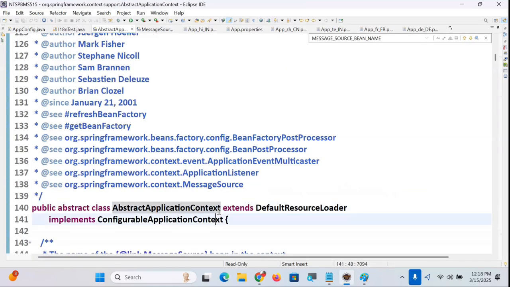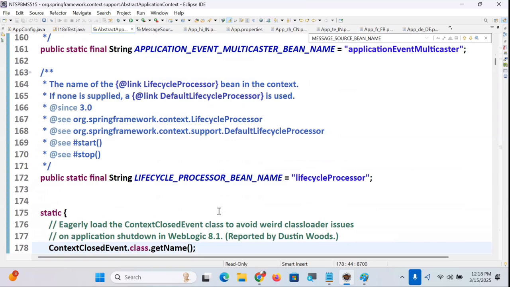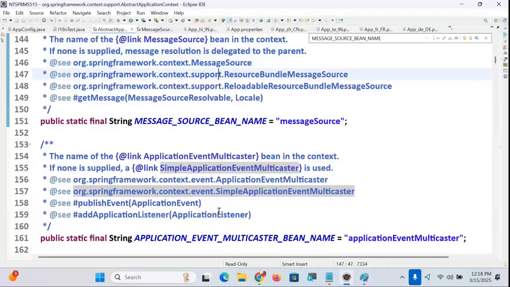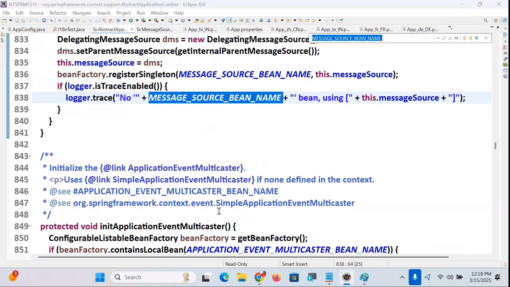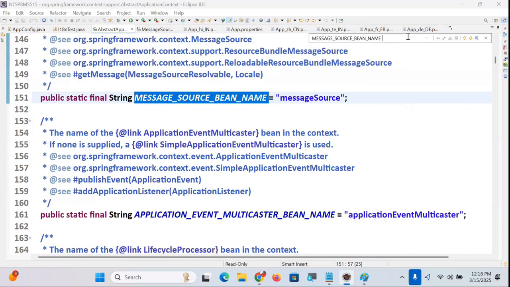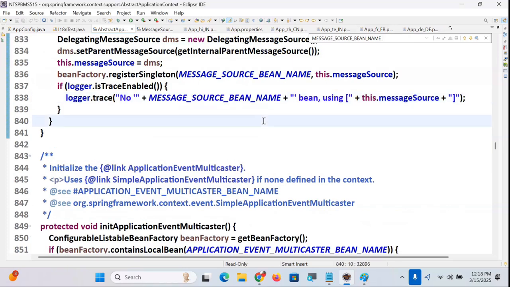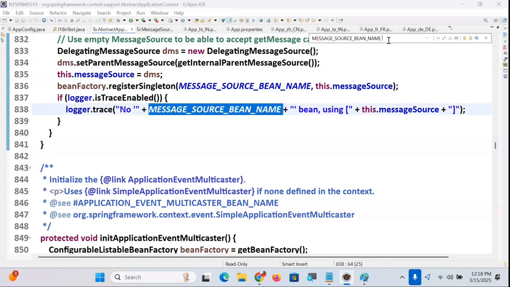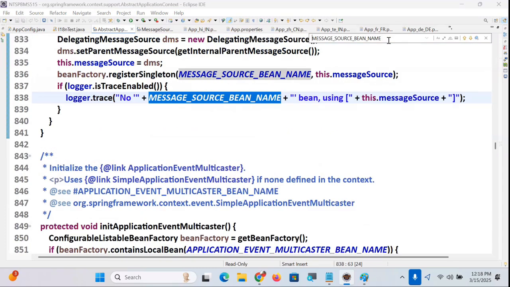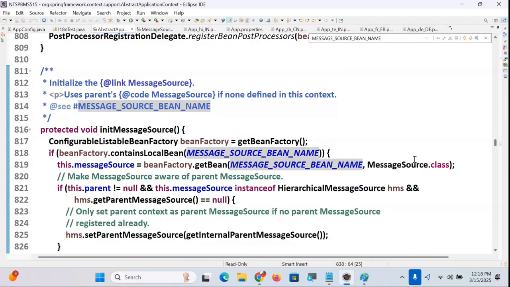There, what we got? Yeah, now you submit this. initMessageSource method is there, na boss.